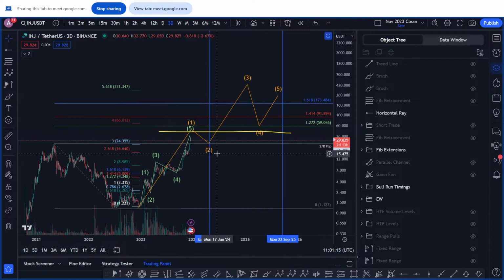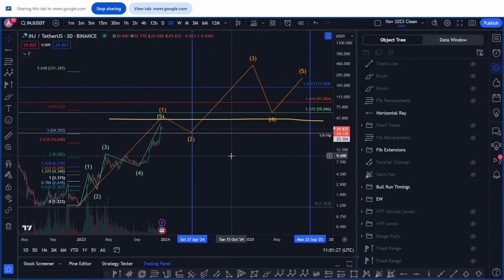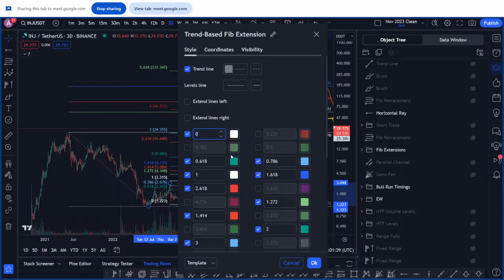I've got these extensions, and I had this going higher, but if it turns now, then it's not going as high as I had. I thought this maybe could go up higher, but if it doesn't, and it's just kind of turning around now somewhere arbitrarily. Could it be the 3 point?